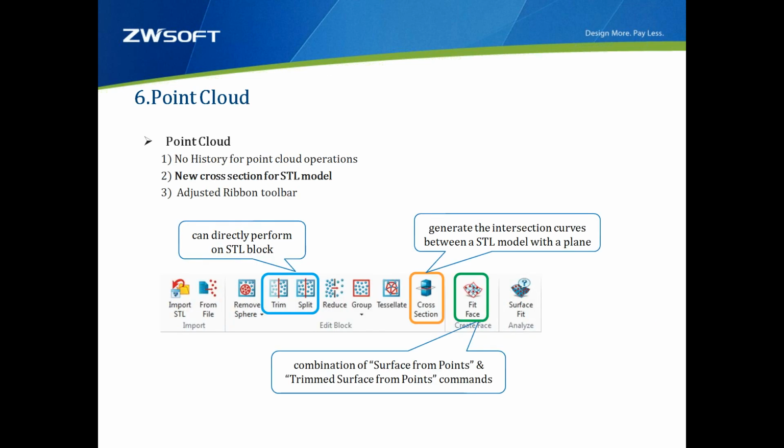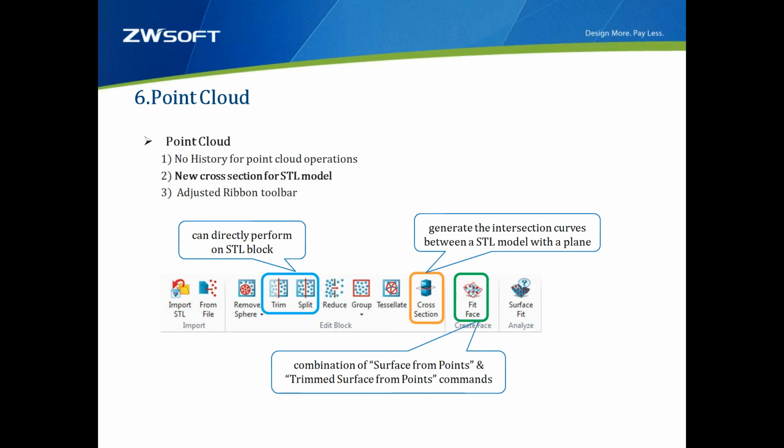Now in the point cloud, we will see the ribbon tools. Also, we have made some small adjustments, such as trim and split. This feature can work directly on the STL model, so it will be more efficient.